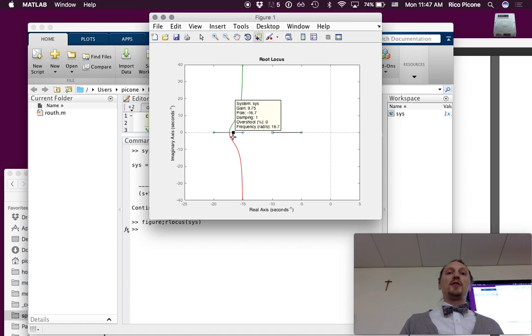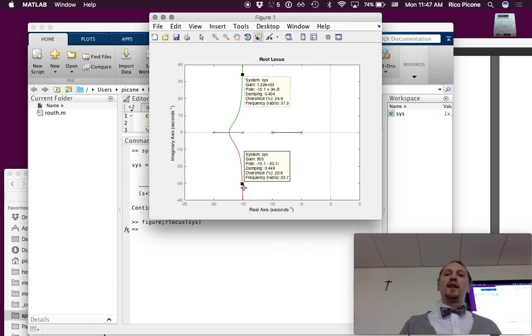Yeah, and as you approach the open loop pole, as we expect, the gain goes to 0. It starts at the open loop pole, and as you increase the gain, we move out on these branches. And of course, there's one pole that comes over and goes up, another pole that comes over and goes down, so the same gain down here as the gain up there, which is 1.22 E3. So if we come down here, we can go to 1.22 E3 and see where the other pole would be, right? So this is a conjugate pole pair in the closed loop.